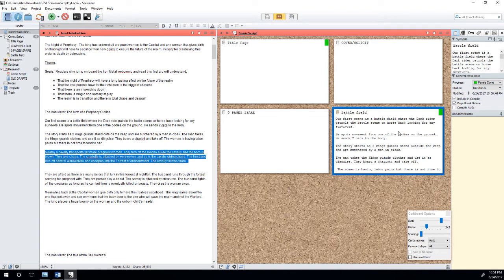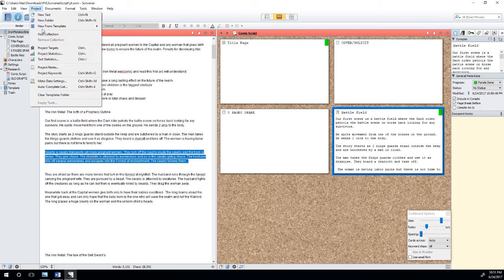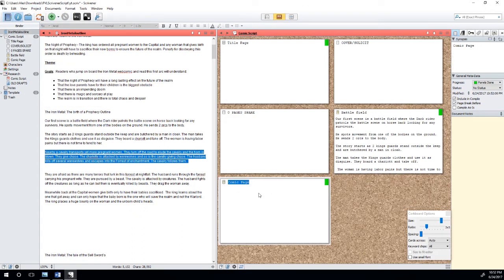Alright, so now that you have that, we still haven't created a second one for this. So in order to do that, make sure you highlight this. And remember, this was the comic page index card. So project, new template from comic page. Make sure you come over here. This is something that killed me earlier, because when I was doing this, I wasn't seeing this, and I was clicking. I was like, what the hell? So boom, comic page, and you see another one comes up there.